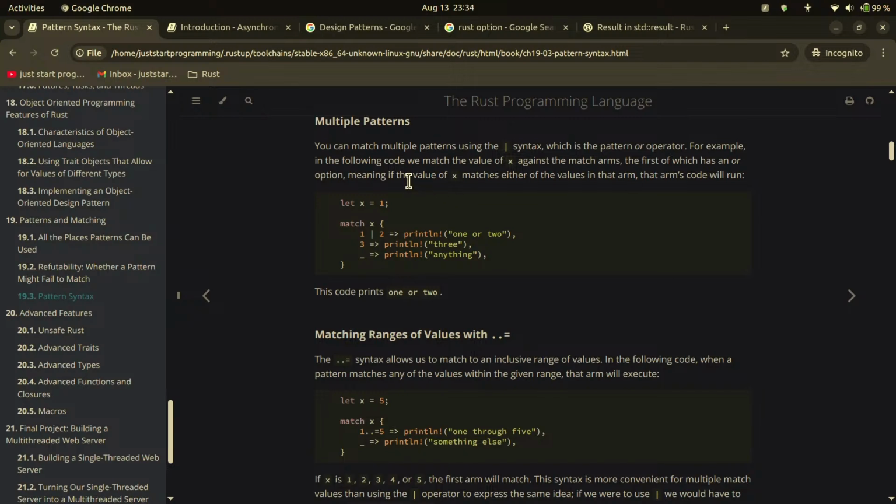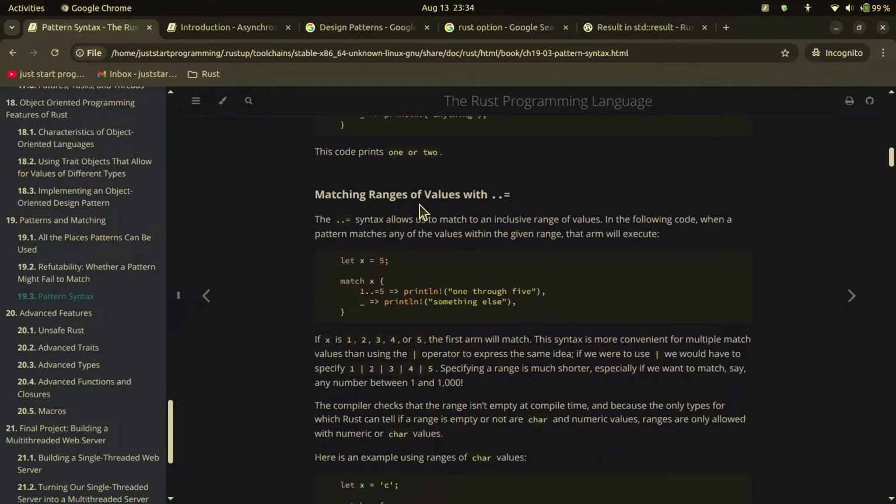For example, in the following code, we match the value of x against match arms, the first of which has the or operator, meaning the value of x matches either of the values in that arm, and that arm's code runs. So it's or. 1 or 2.